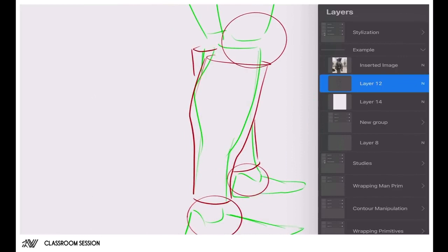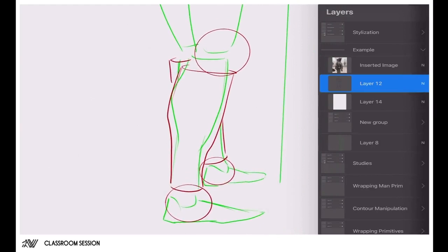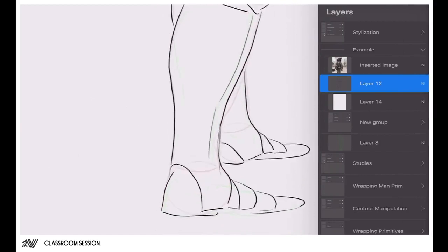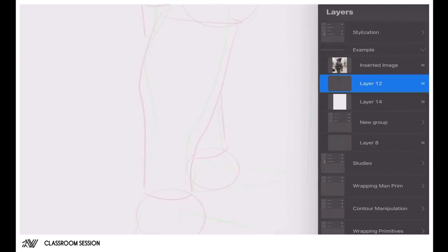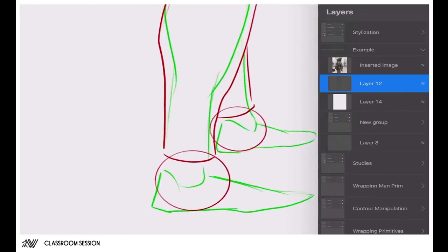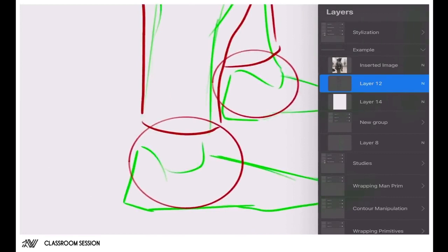What's that called on the bottom, what's the shin protection called? It's got a name. Greaves, thank you. So, simple contour manipulation of a cylinder for the greaves. And then that can feed into, even in this just the same cylinder almost, right? But I am combining a cylinder and a sphere to create this one piece of a greave.